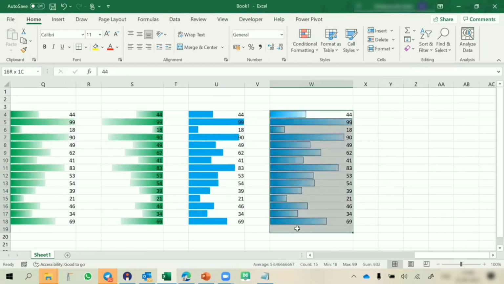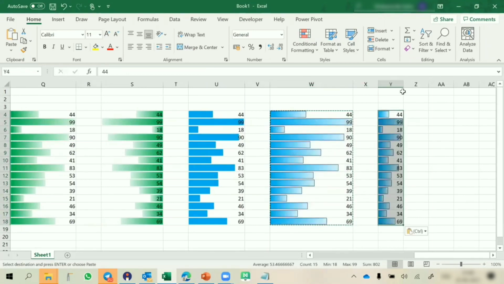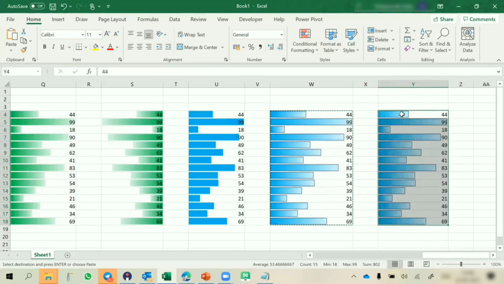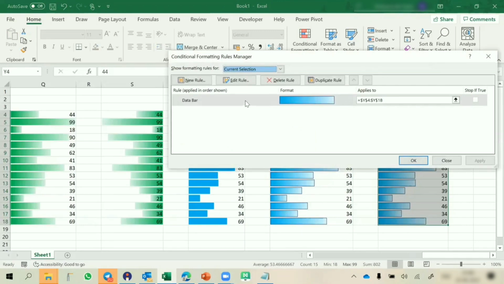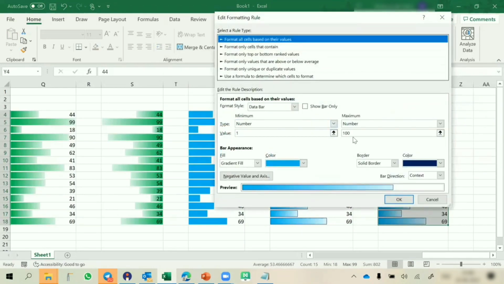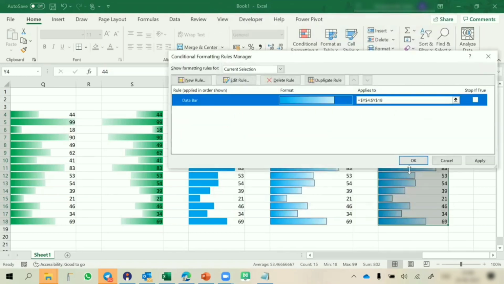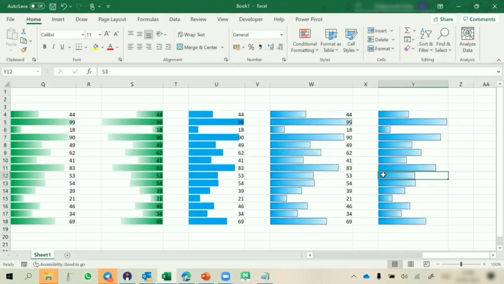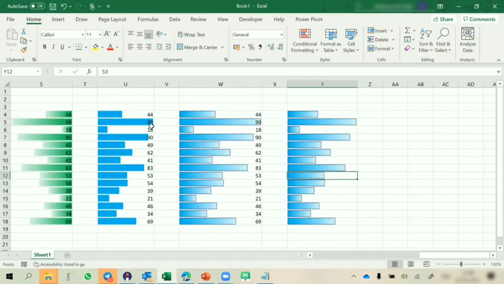So various formats. Now in this one, there is another format, which is if I wanted to show only the graph, not the numbers, show bar only. So show bar only option is there. So in this case, numbers will not be shown, only the bars. सिर्फ बार दिखेगा, नंबर दिखेगा आपको ऐसे, या नंबर will show in the formula bar. So these are the few varieties. This is clear everybody? यहाँ तक clear है?